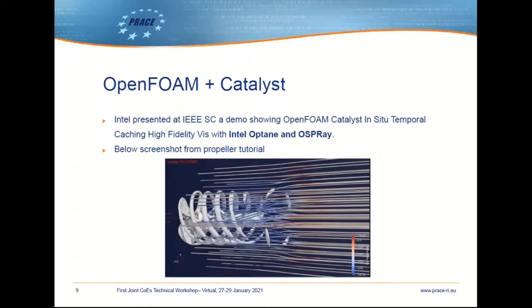Recently, I think a few months ago, Intel presented at the IEEE Supercomputing Conference a demo where Intel showed the performance of OpenFOAM plus Catalyst for in-situ temporal caching high fidelity visualization using its new hardware, which is Intel Optane and OSPRay. OSPRay is a technique that uses rendering via CPU, and Intel Optane is a particular memory developed by Intel that has a size more similar to a hard drive, and performance more similar to RAM.